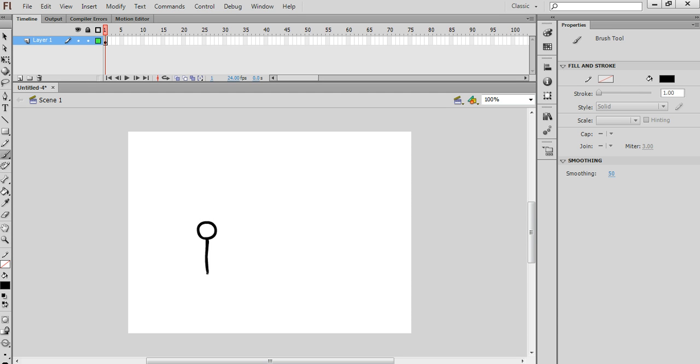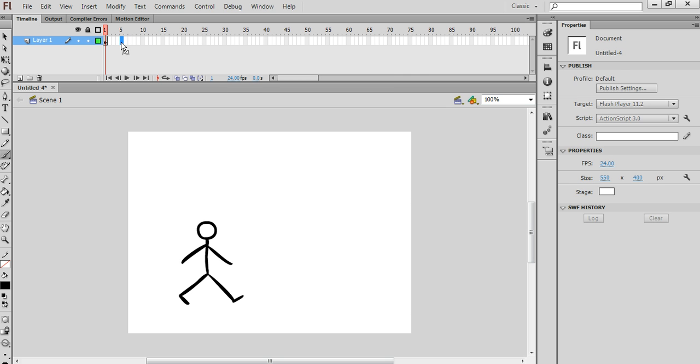He's going to be walking across the screen, so he's going to be striding out like this, with both feet touching the ground. The arms are going to be out by his side, as if he's striding along fairly fast, and that's going to be the first pose in making this character walk.